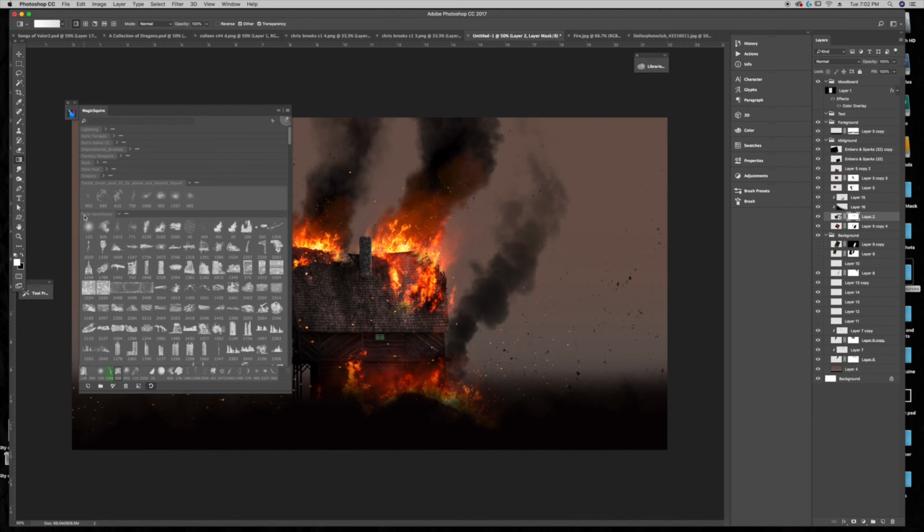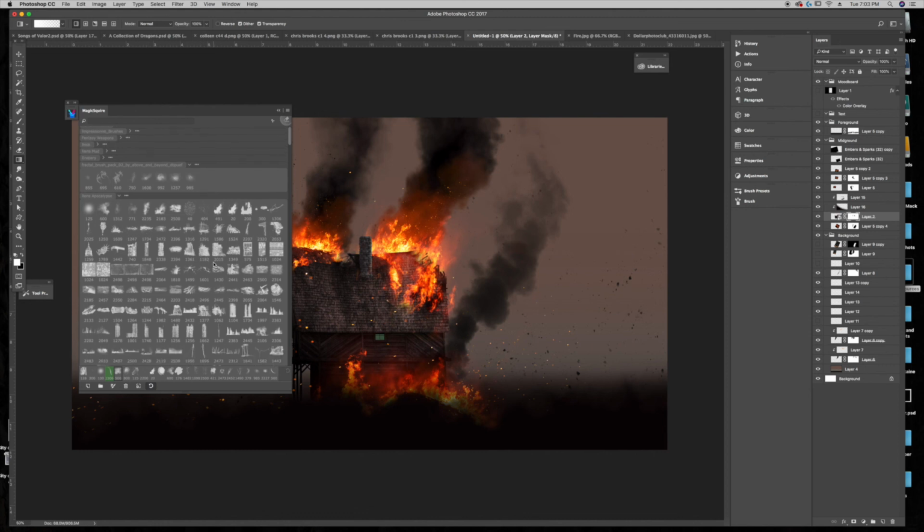So Ron's Apocalypse is the brush pack I've used. If you watch any of my videos, Ron's brushes are used like all the time. He does great brushes that cut my workflow down. I use them all the time. And so he's got an Apocalypse brush here that has a bunch of buildings and busted stuff, random things where you can pop in quick backgrounds, quick debris, quick destruction.